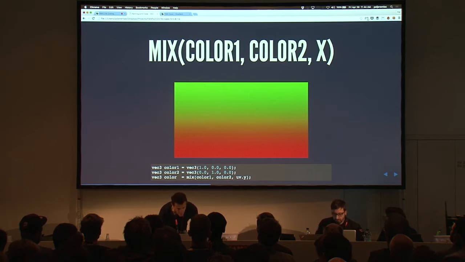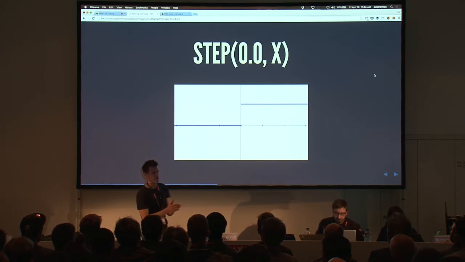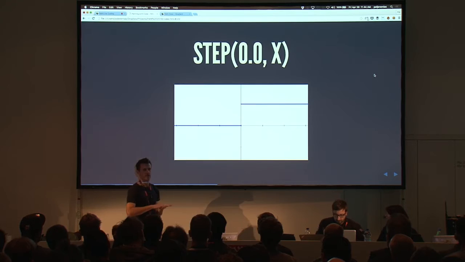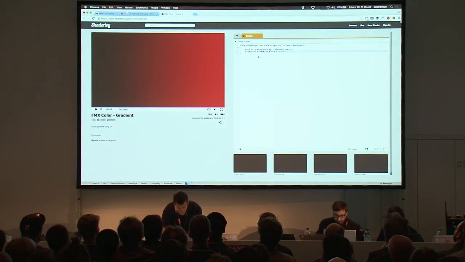And I'm not even going to demo that, because that's really simple. But this is cool. This is getting more interesting, and you will see. This is used extensively for drawing, even 2D or 3D, because it allows you to create changes in the color. And it allows you to create a step, which is really useful, and you'll see right now. For example, if you go back to the previous example, and I just write here, do you guys see the text? Should I make it bigger? OK, I'm making it bigger either way.